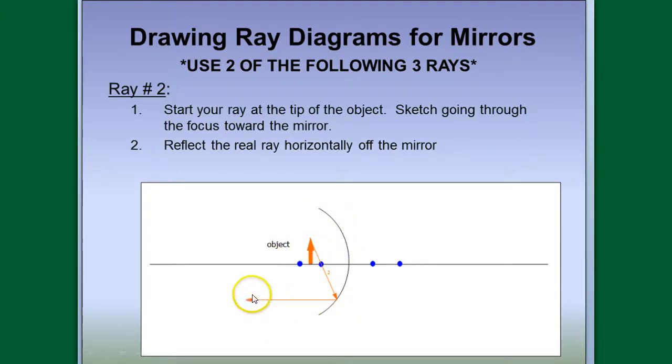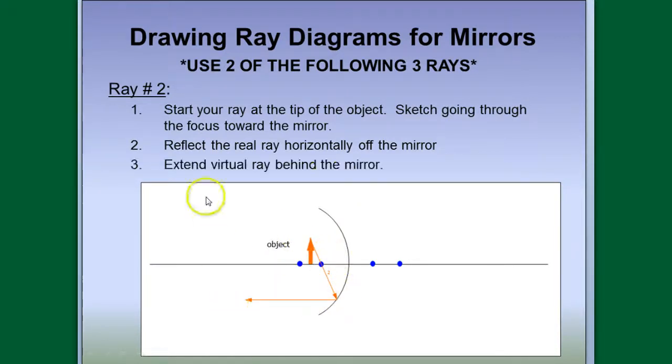Now right now you need to know that this is on the exact same picture in your notes, on that top diagram. We're not in the bottom diagram yet. So if you sketch this, you're going to stay on the exact same image that you were before. Don't move down to the bottom. You'll sketch it over ray number 1. So ray number 1 you should have drawn parallel through the focus. Ray number 2 is through the focus and then parallel.